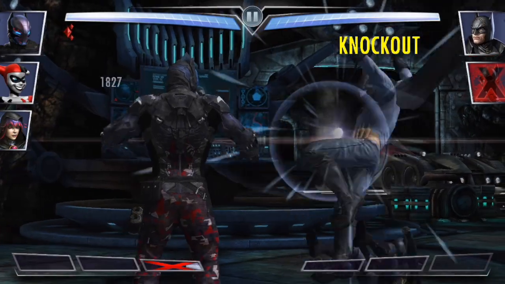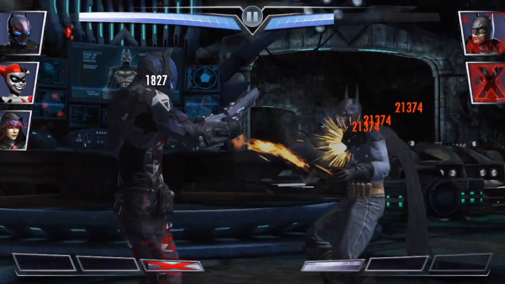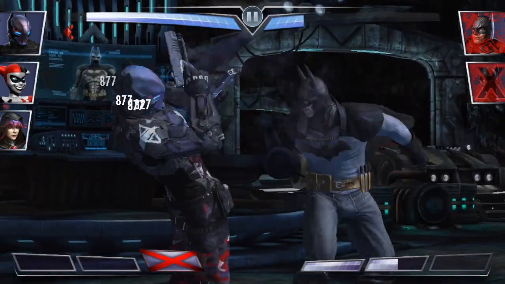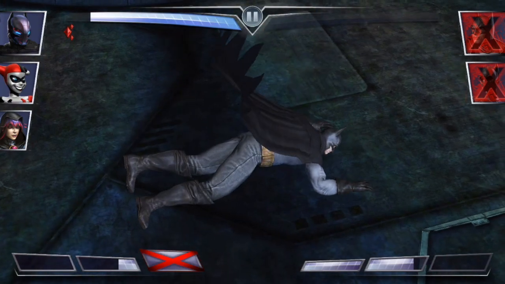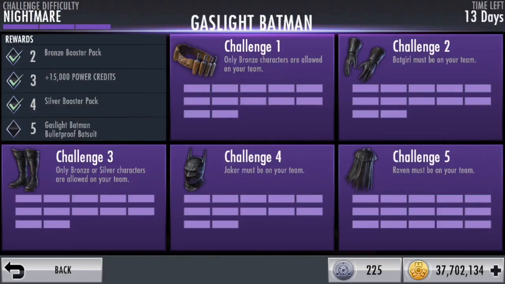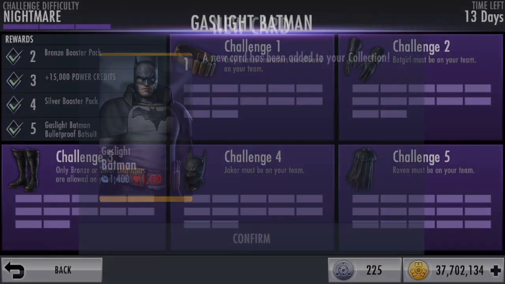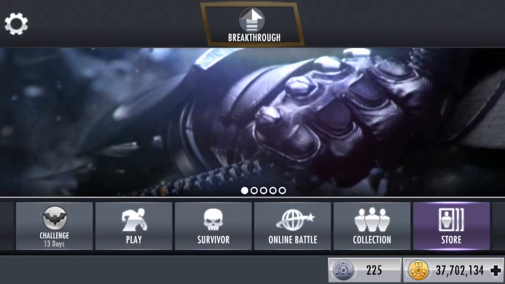So let's quickly get rid of Batgirl. And now we're on to Batman. And we're making quick work of him. He is at 1 bar, but he will use basic attacks and get knocked out by the Arkham Knight's basic attacks. And we obtain our 3rd copy of Gaslight Batman, as well as the bulletproof batsuit. Alright, so we have completed the challenge.